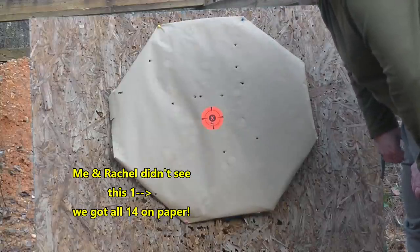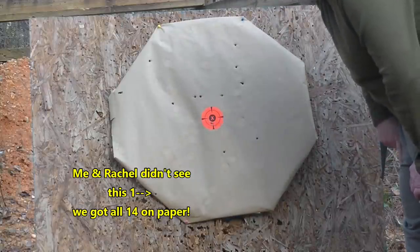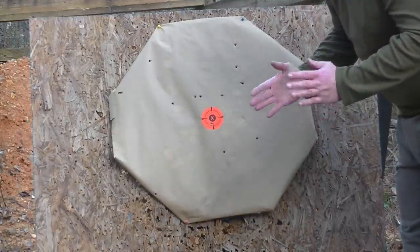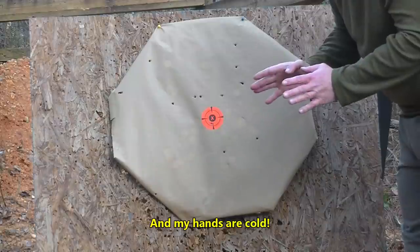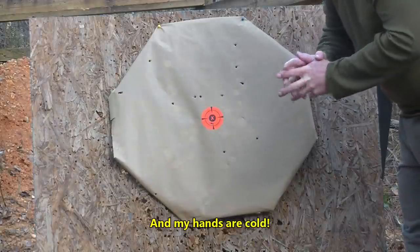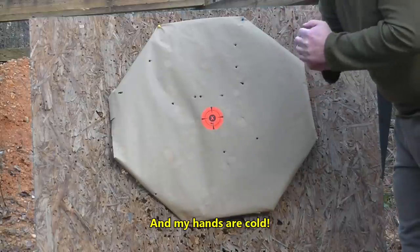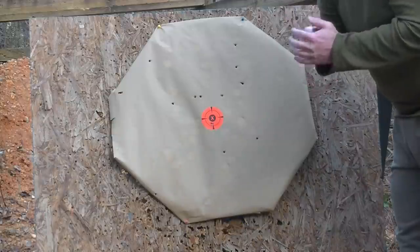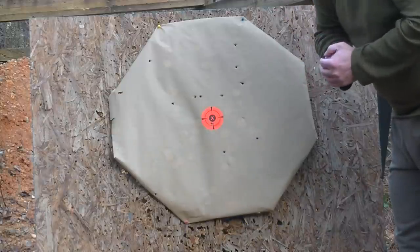But that's a double strike in the bull. See the consistency that we're getting. This is every time, folks. Okay. I've got the white lightning wad, and then we're going to shoot the 14 pellet with the Gualandi Super Mini, again, star crimped instead of roll crimped. Y'all stand by.